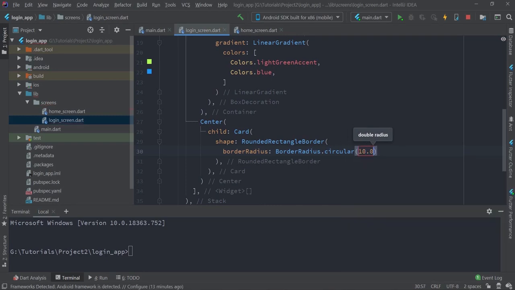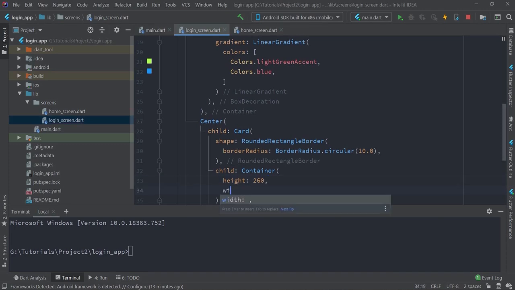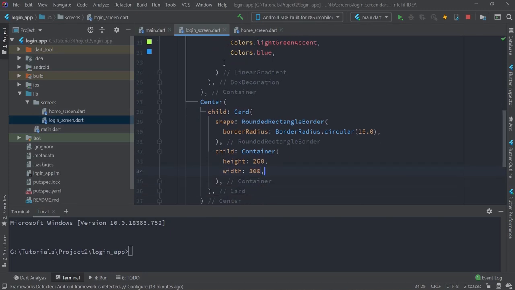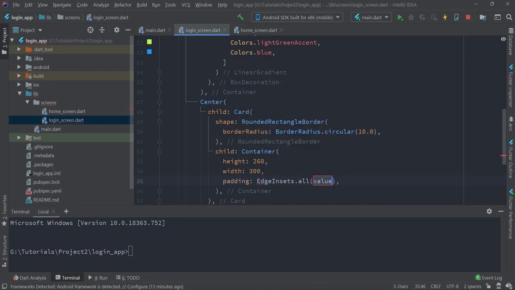We can give in a width of 10 pixels. Let's give this container a height of 260 pixels and a width of 300 pixels. Also, I want to give this container some padding, 8 and 16 pixels. Okay, let's check our card widget.